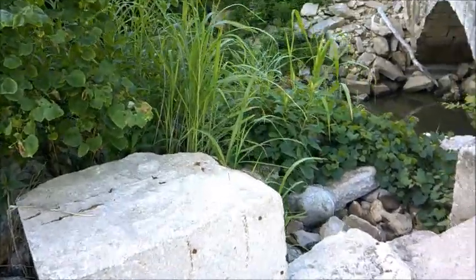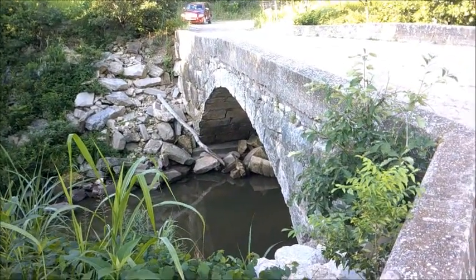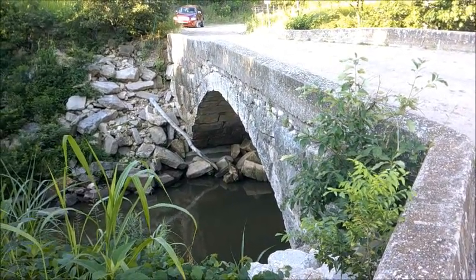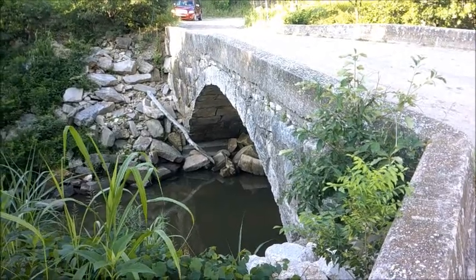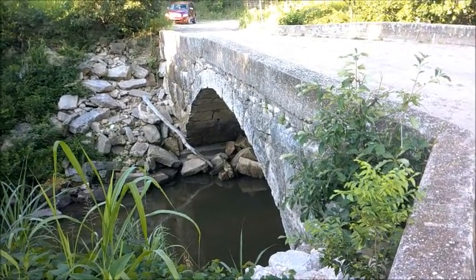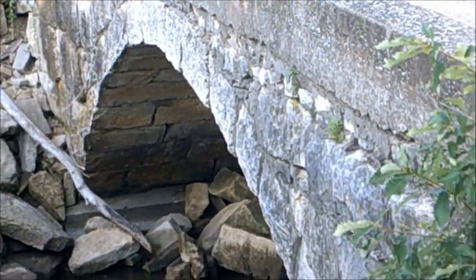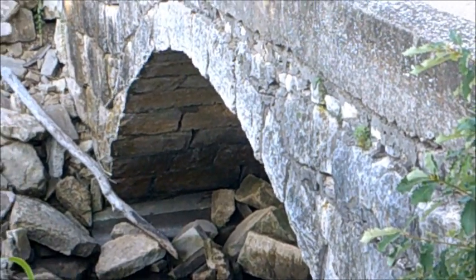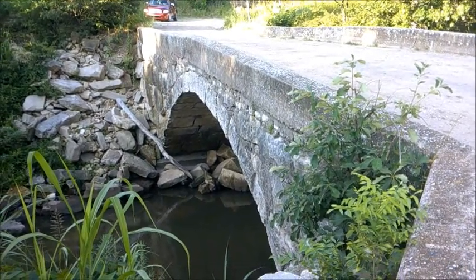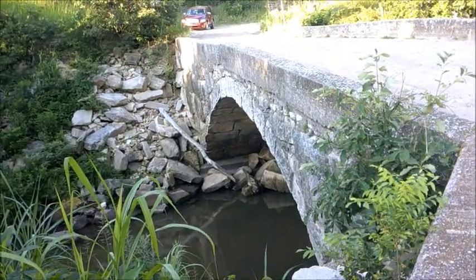And you may drive for 30 miles to get to a bridge of some sort, and you'll get there and it'll say private property. Well, that's it. Game over. Just turn around, unless you can find the property owner. That's really all you can do for the time being. Now, if you do some research and you find the property owner and you get written permission, that's totally different. But most property owners are very serious about that. That's why they've got the no trespassing or the purple markings. They do not want anybody in there, period. I've had that happen once. And yes, I did drive a little bit of a ways to get to it, but I just turned around and left.